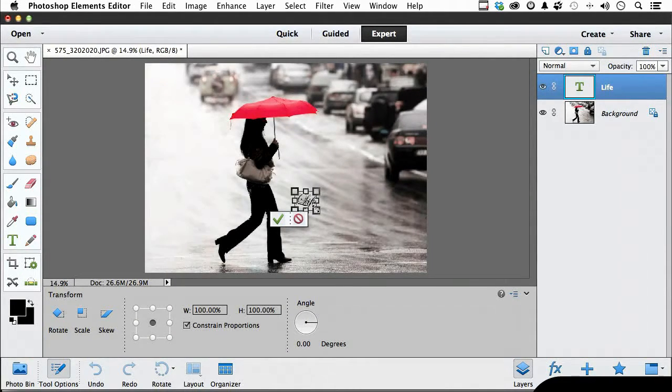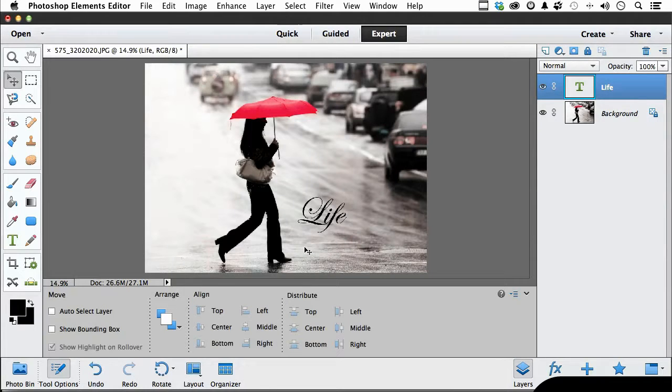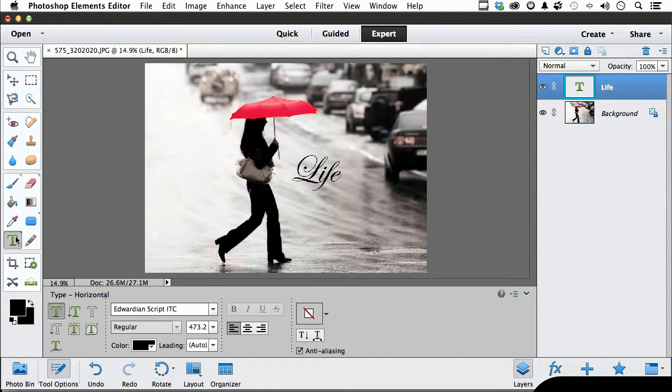I make it bigger. I decide what I want. You say, well, yeah, I want it right about there maybe. Commit. And now it's bigger. It's what I want. Now I'm going to move that up to about here for now. I need another type line, so I'm going to click here. I'm going to come over here and click somewhere way over here.